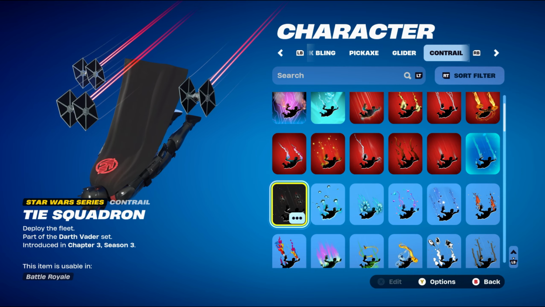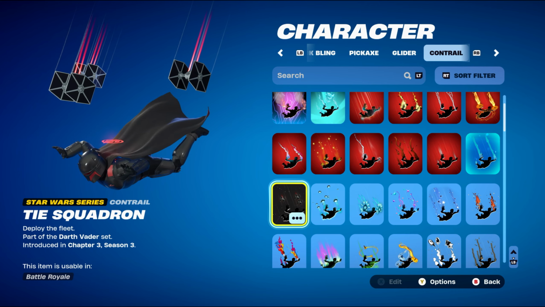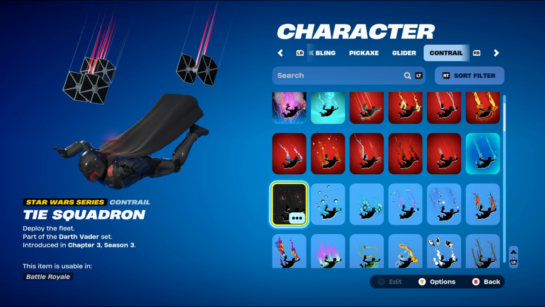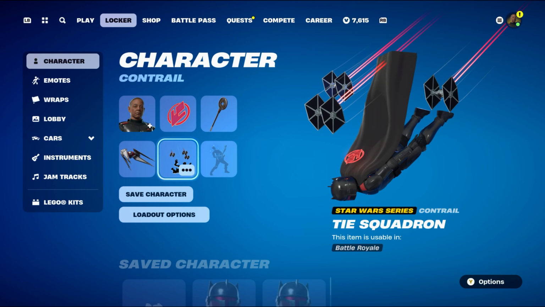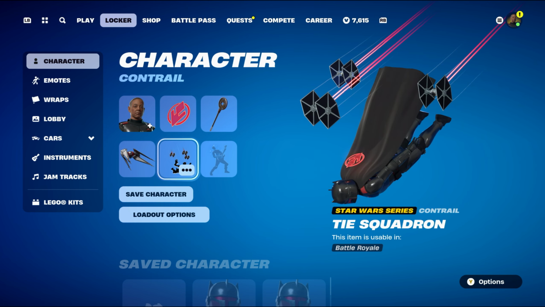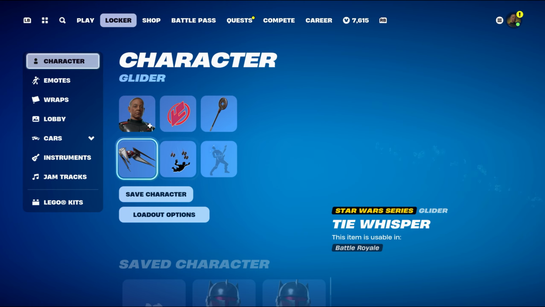Contrail is TIE Squadron, part of the Darth Vader set, introduced in Chapter 3, Season 3. The only Star Wars series contrail we got, so I thought I'd use it. Works nicely for the black and red as well. If you don't have this or don't want to use this, you can use any other black or red themed contrails, would work nicely. I'd say a good one is Burn Down, which is from the Ares from a couple seasons back, and basically use the red style. That would work nicely, or Glitch in a System if you do own that one as well.